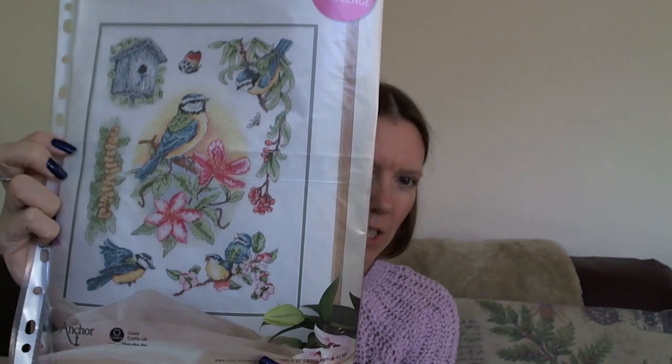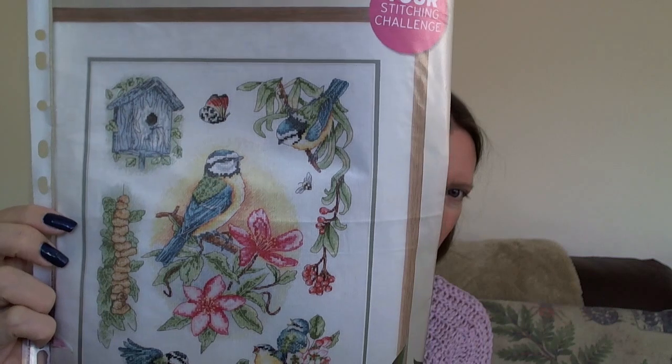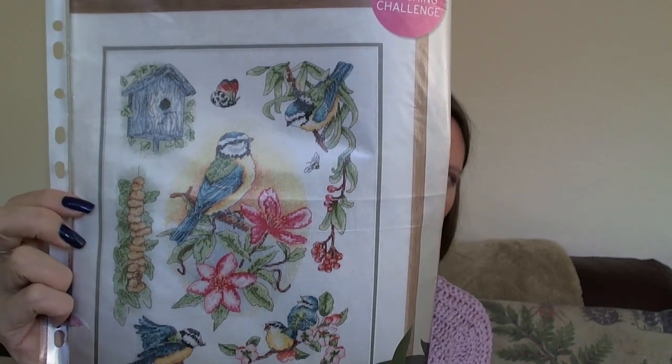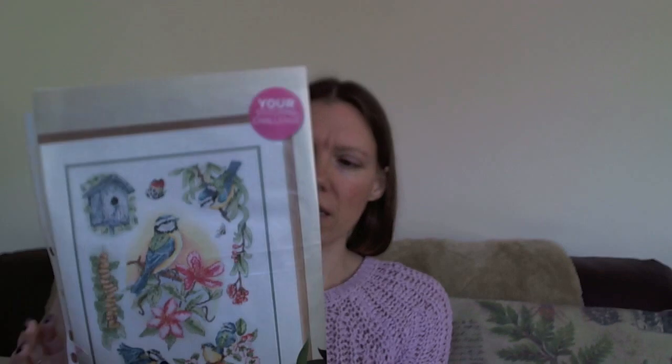So there's those two, and then this one as well, another anchor. Can you tell I like anchor designs? This one I got the floss for, in fact I've got the fabric in here as well, last year. It was going to be a start for last year, but I never got around to it, so I might do that one this year. But it'll probably be one out of those three, because they're three anchor designs. So maybe, I don't know. Depends how the mood takes me.